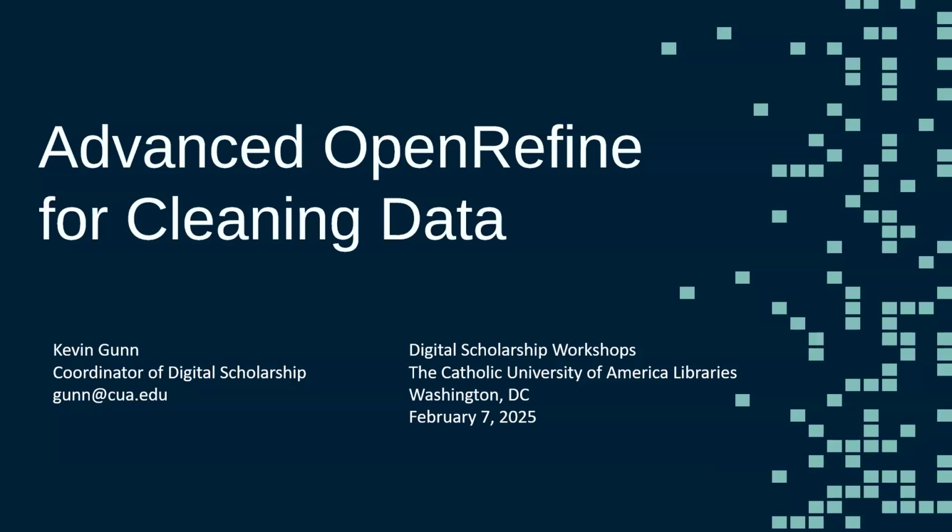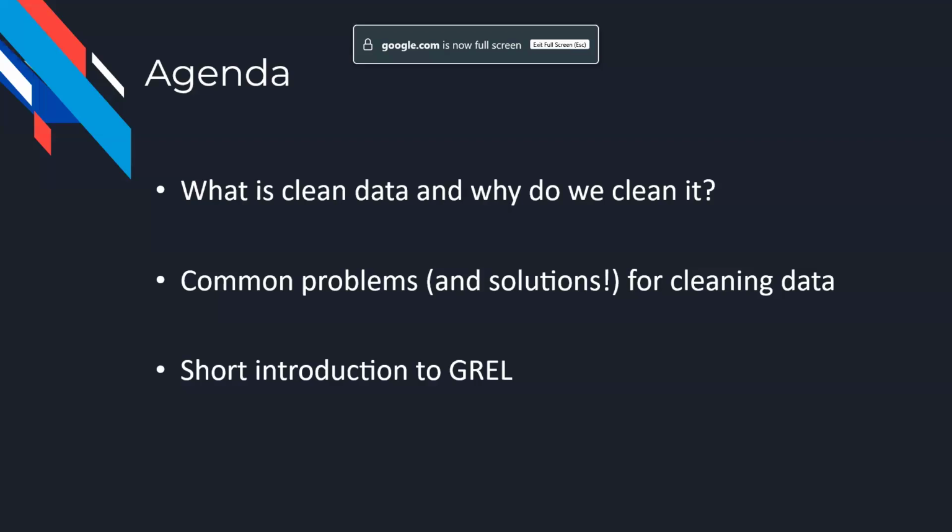Today's workshop is on advanced OpenRefine for cleaning data. I've added a couple of features from the previous workshop, so we'll see how things work out today. We're going to talk very quickly about what clean data is and why we want to clean it. I want to look at some common problems and solutions for cleaning data. And then we're going to look at a very quick introduction to the General Refine Expression Language that OpenRefine has. It's quite a sophisticated package, and we can do a lot of cool things with it.